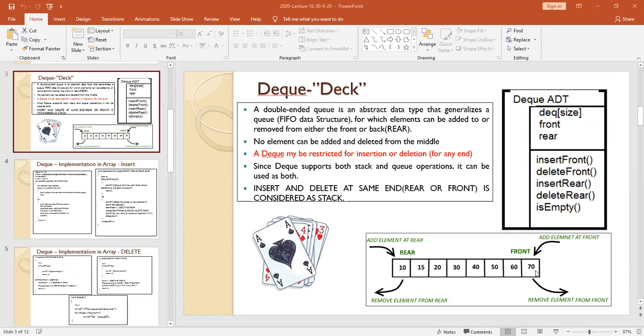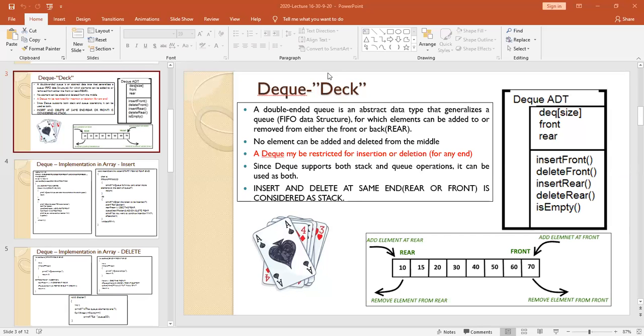This one is at the last location, this one is the last but one location. Now front is to be decremented, so the front end will point to 60. Now you remove Q of front, so the element at Q of front is removed. This is the logic in the double-ended queue.